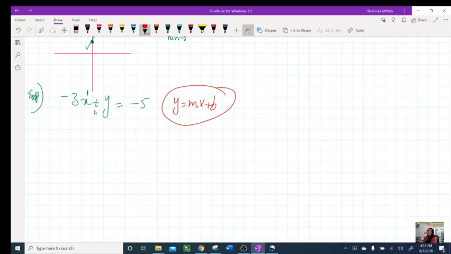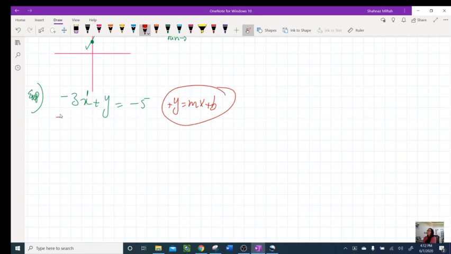Okay, so you can do that. You can make a table of it. That's fine too. So I'm going to change this equation to look like that. Do you see the y is on the left side and it's positive and it's all by itself? That's exactly what I'm going to do with this y. I have to move this negative 3x to the other side of the equation.